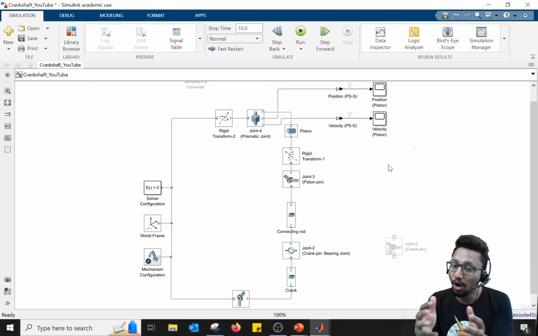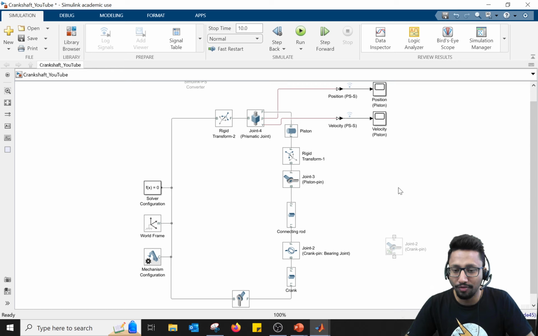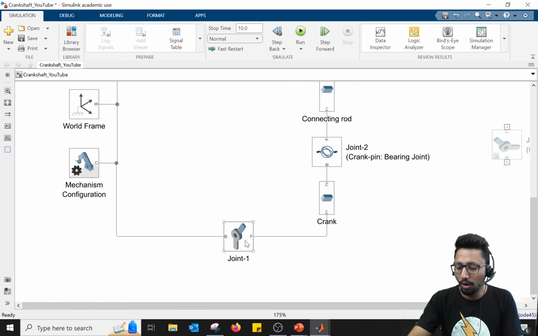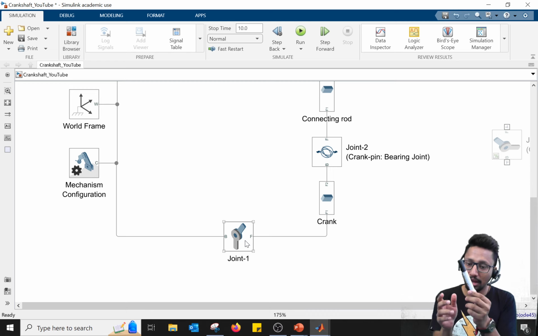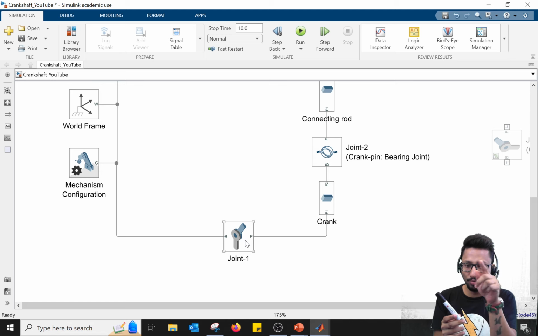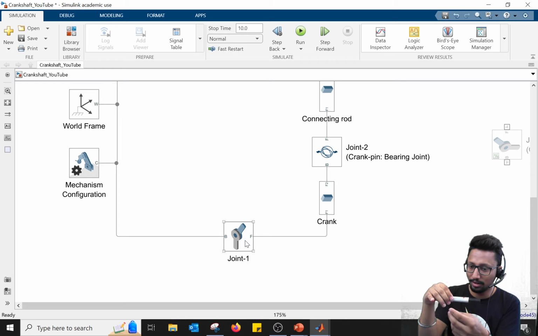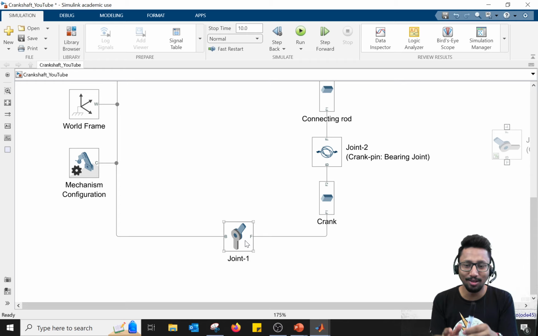Correct? So how can we do that? We can do that in a number of ways. But in this joint 1, I want this crank to rotate anti-clockwise. So for me, anti-clockwise is like this, but for you, anti-clockwise will be like this, correct? Or maybe the other way around, I don't know.